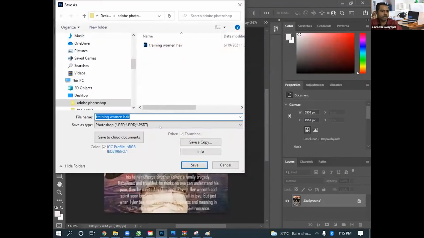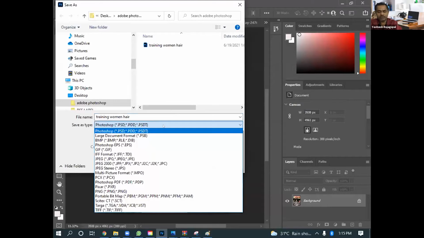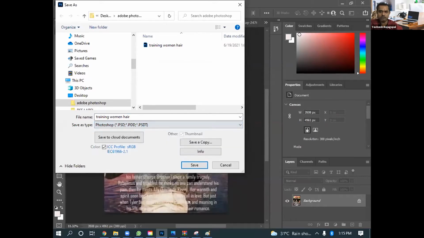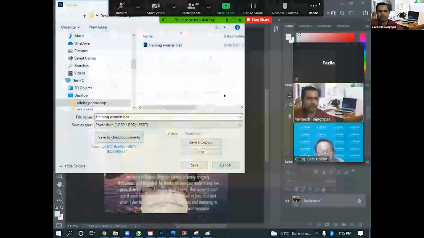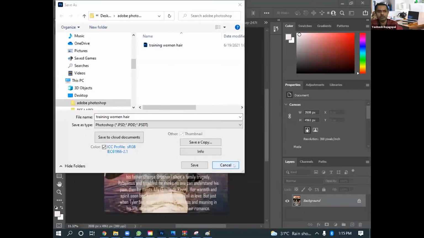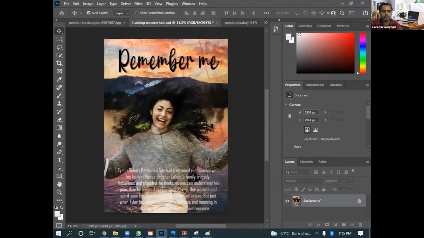On your computer, choose the format. Now you have more options. Just now it didn't allow you to choose other formats because you had layers there. But normally it doesn't happen. In the older version it does happen, but in the new version, without flattening the image, you can still choose other formats. I don't know why yours happened like that. In case it happens in future, you just have to flatten your layers, then go to File, Save As. Is it clear?